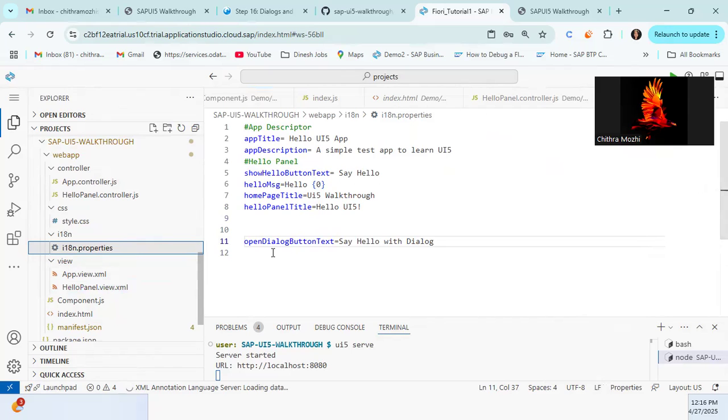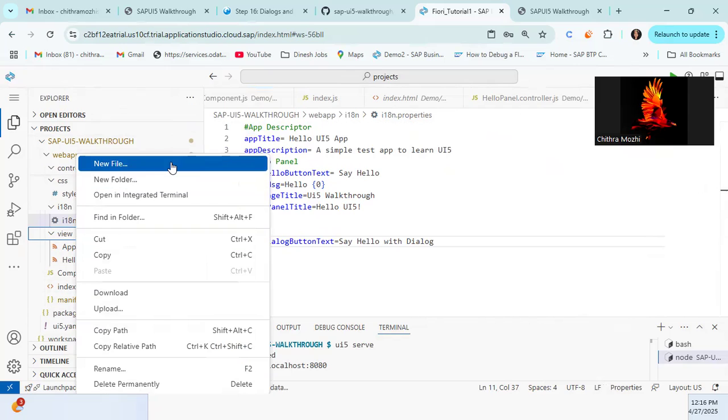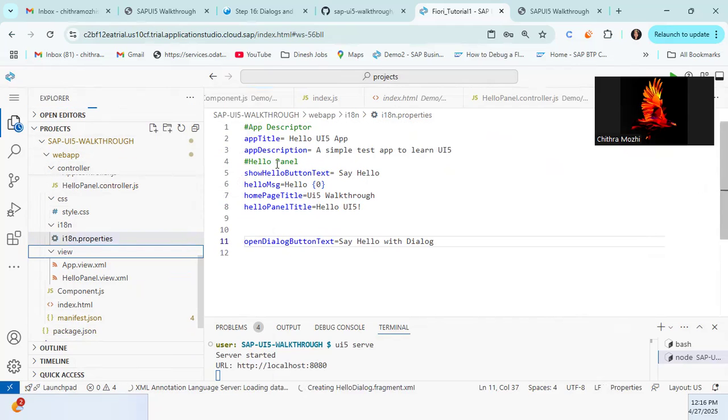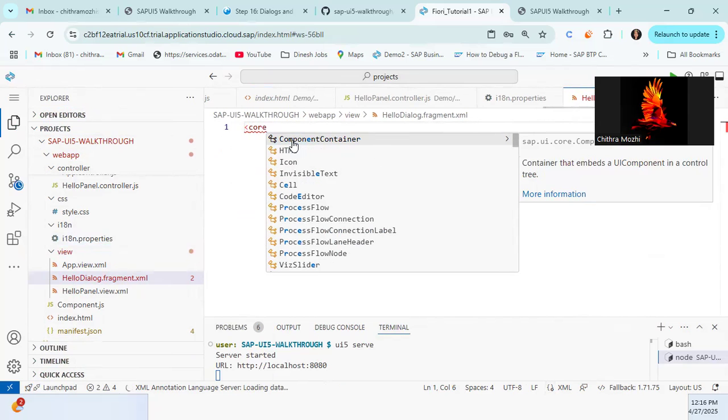Now, to create a fragment, we need to create a new file within our view folder. Name it HelloDialog.fragment.xml. See the naming convention, it is important. We'll start by mentioning the fragment definition from the core library.